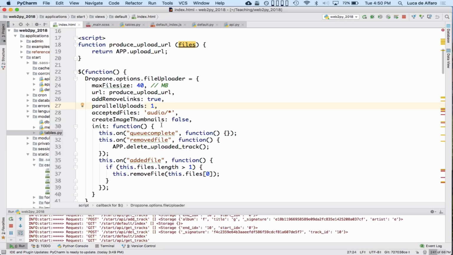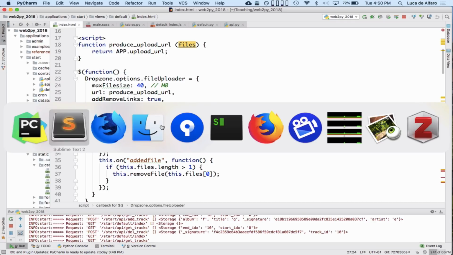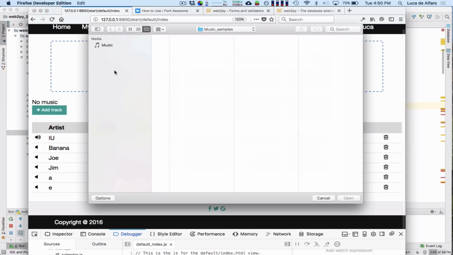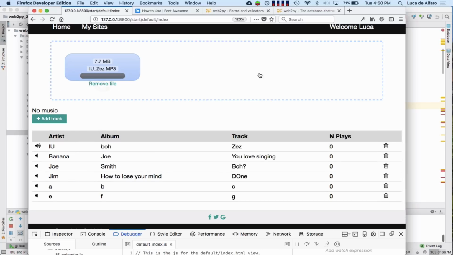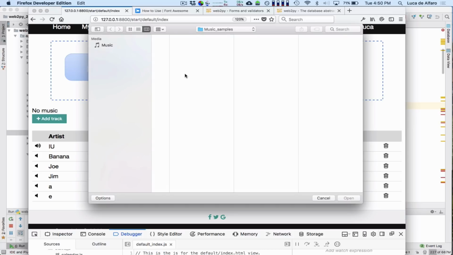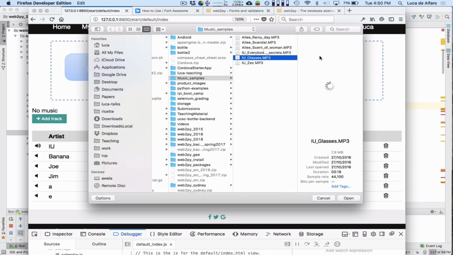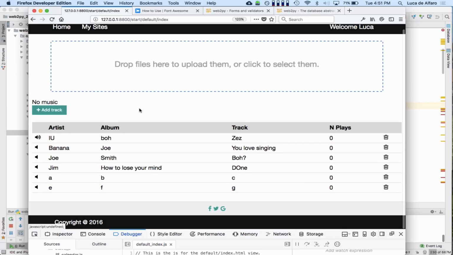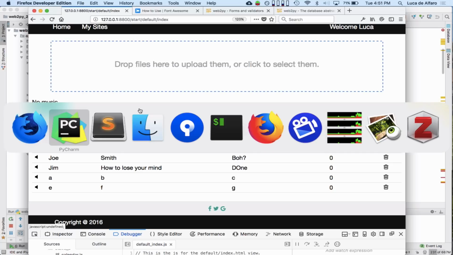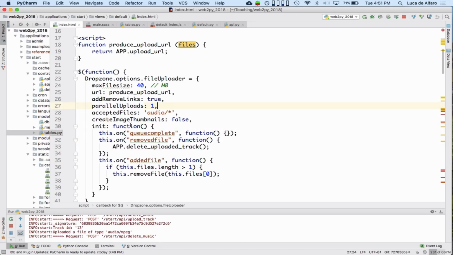So what happens if I upload a file? Let me do it. So suppose I go here, okay, I upload this Z file, okay, and then I say, well, I want to upload another file, and so I upload the glasses on top, right? So what happens? You see, it's kind of the right behavior that happens. And if I delete it, it seems to have deleted it. So how do I make that work?